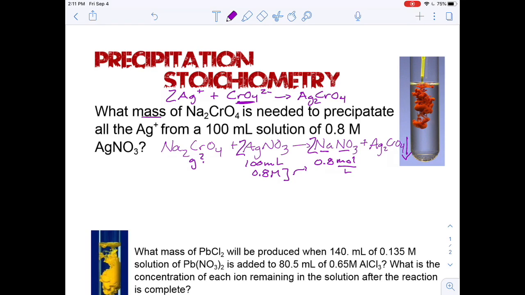If you think about this, there's a couple ways you could do this, but you need to get into moles eventually one way or the other. One way I'm going to do this on the side: you could say that I have 0.8 molar equals 0.8 moles over 1 liter. That's what that means.